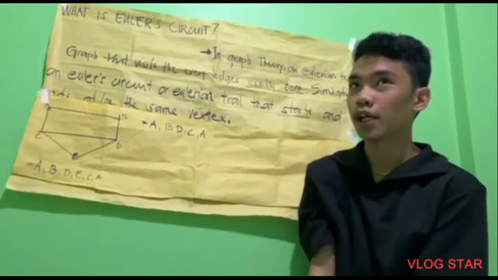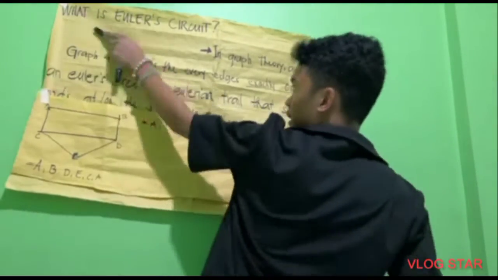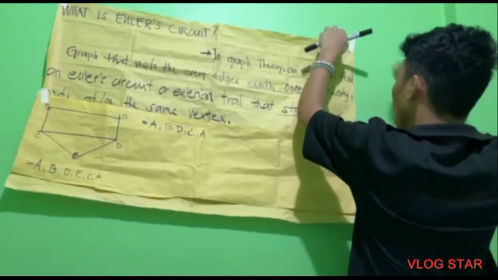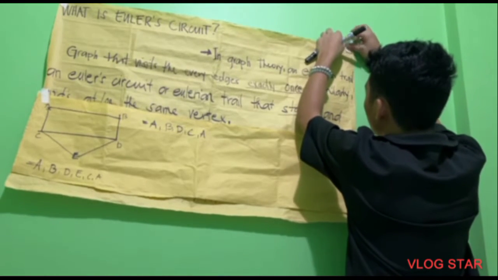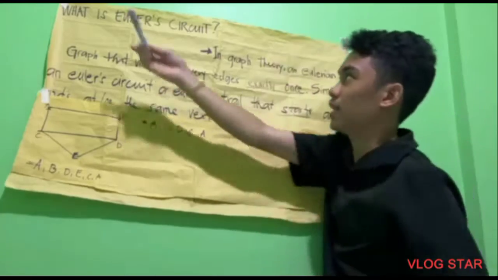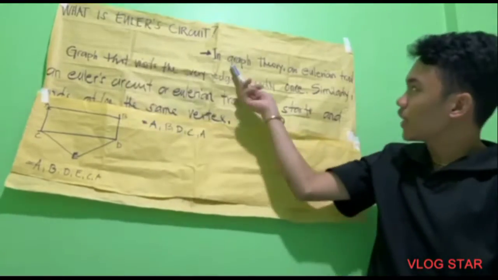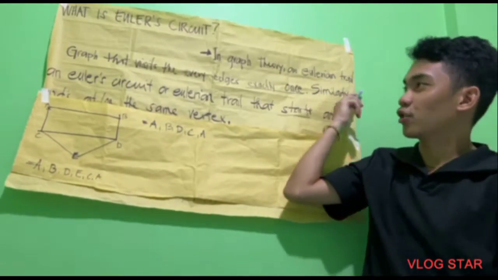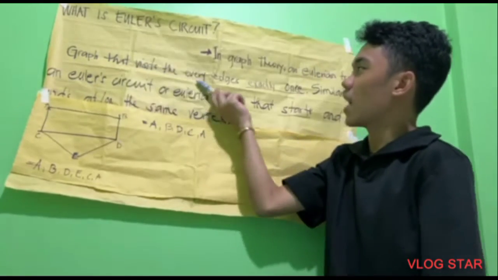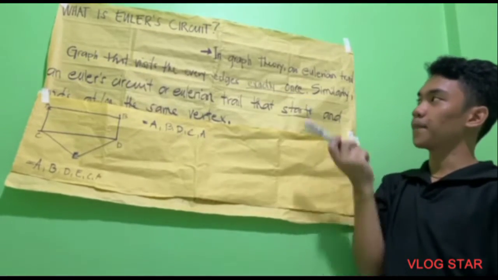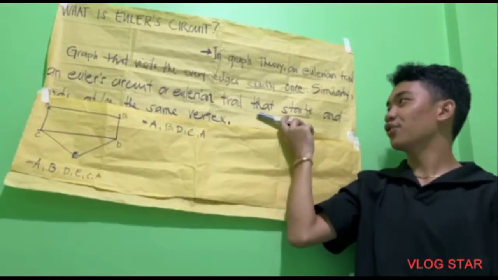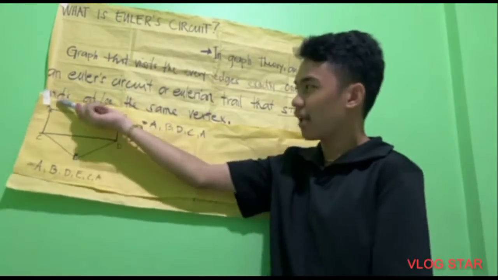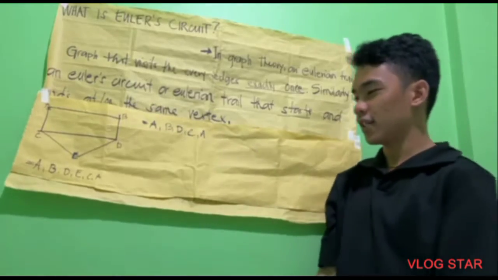Euler circuit. So, introduction: what is an Euler circuit? For every topic, you need to ask what the meaning of the topic is. Because my topic is Euler circuit, I need to ask what an Euler circuit is. In graph theory, an Eulerian trail is a trail in a graph that visits every edge exactly once. Similarly, an Euler circuit is an Eulerian trail that starts and ends at the same vertex.